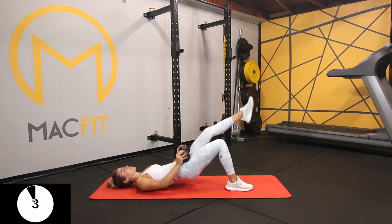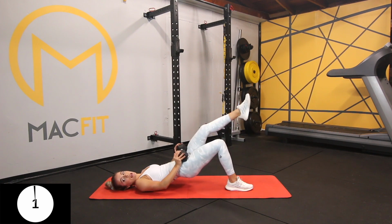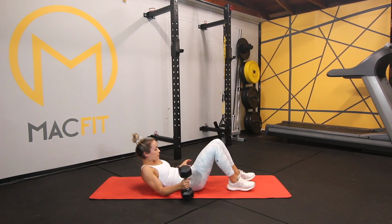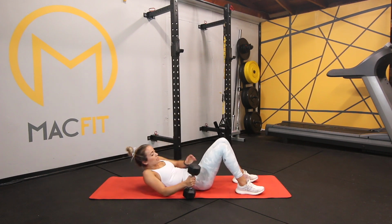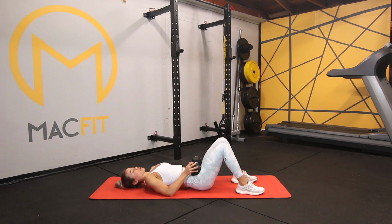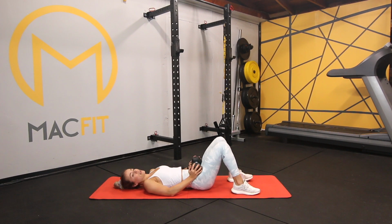And you're done in 3, 2, 1. Way to go. Okay, now same thing but with both legs. You're gonna plant both legs on the ground to just a normal glute bridge in 2, 1.